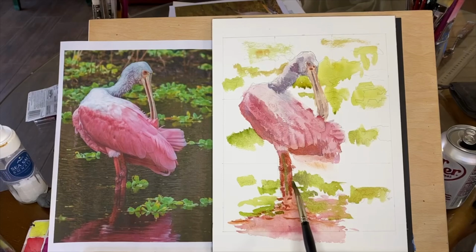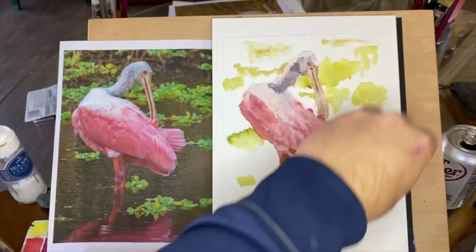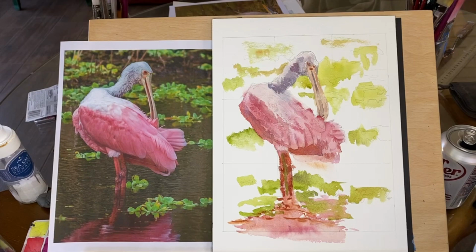that's it for now. We'll come in and do more darks in the background and the final details in video number 3, which I'll do tomorrow. So it's moving right along. Things are looking great, and can't wait to see what you guys can come up with.